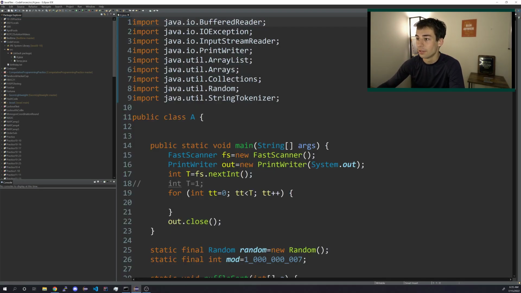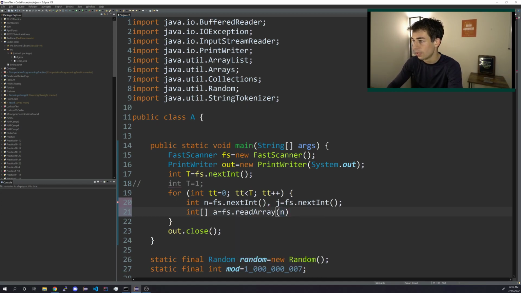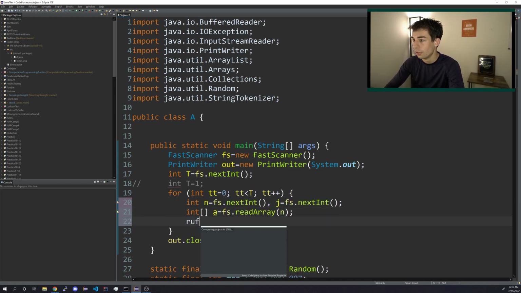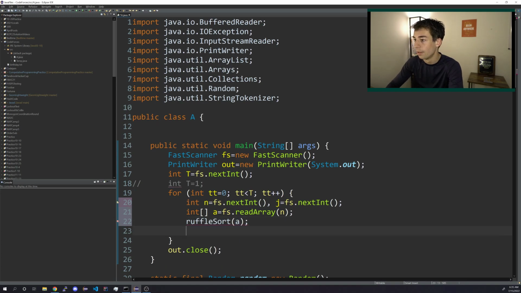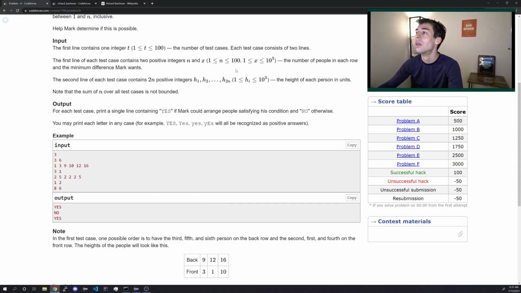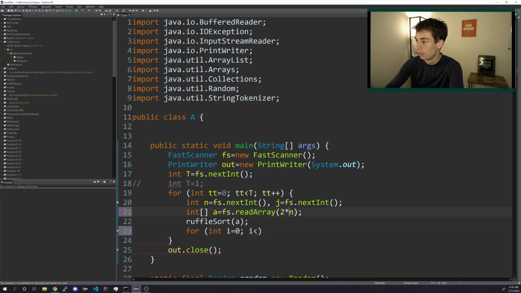We can do something like this. So we'll say int n, int x equals this, array a, read array size n, shuffle sort a, int i equals 0, i is less than n, i plus plus.